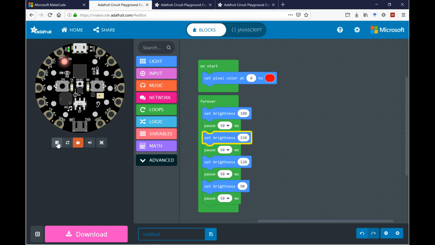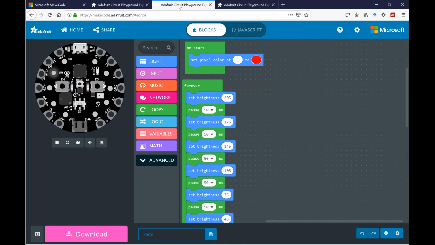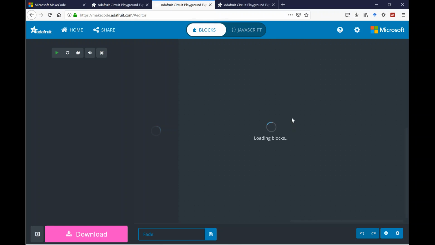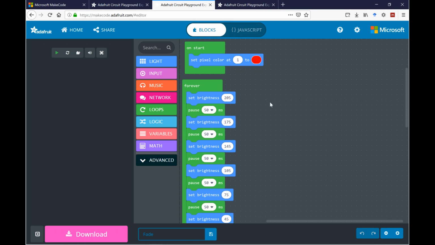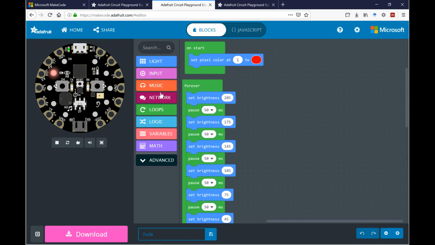Okay, I have one that's pre-built over here for the onboard LEDs, and we're going to run this in slow motion so you can also see what it does. And hopefully this one will show more on the simulator board of what it looks like to fade, and then we'll go back to the video of this. So this one I started at 205 brightness, max is 255, and you can see over here how fast that's kind of going in and out, but it's not just blinking, it's actually fading.